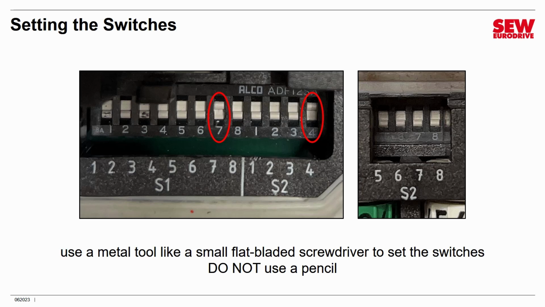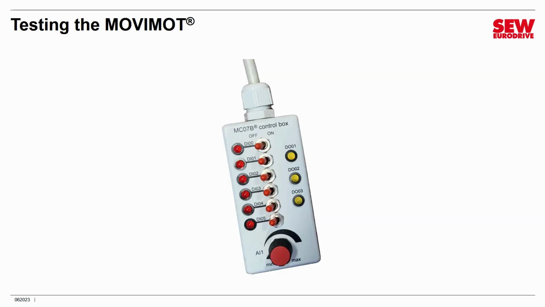While my control head's off, I would need to wire up my control switches and lights if I need them. My demo unit is pre-wired, so let me just show you how it's set up so I can demonstrate it. This is my control box. It's got a number of switches and indicators on it, and here's how it's wired up. The DI01 switch is clockwise, DI02 is connected to the counterclockwise input, DI03 is connected to the F1, F2 input. So by manipulating these three switches, I can control my MOVIMOT's direction and speed. And also the DO02 light is wired up to the relay in 24 volts.